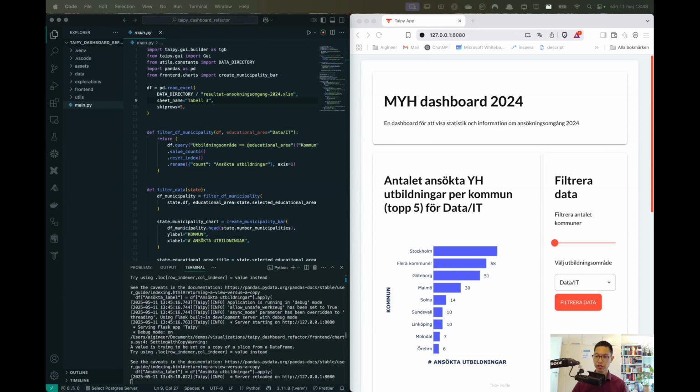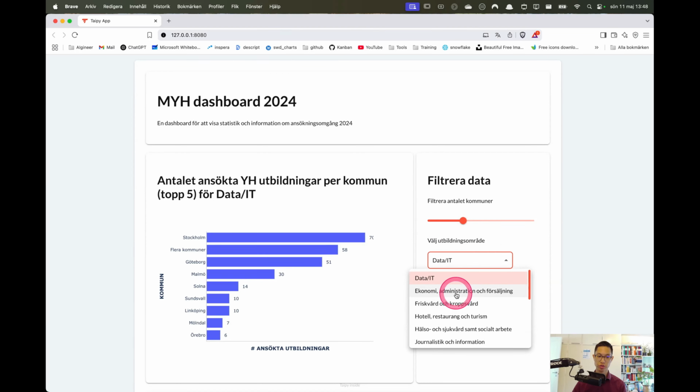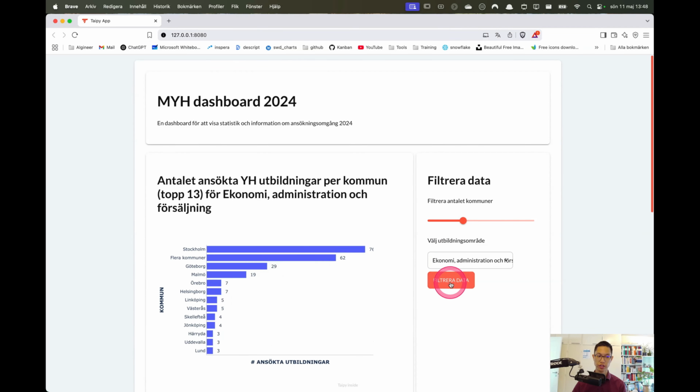So I'm here in Visual Studio Code and in the browser as well. So this is what the dashboard looked like. This is the same as the one that we worked with last time. If you look into the dashboard, it looks like this when we have it full screen, and we can filter here. I can choose different filters and then filter the data, and you can see it changes.